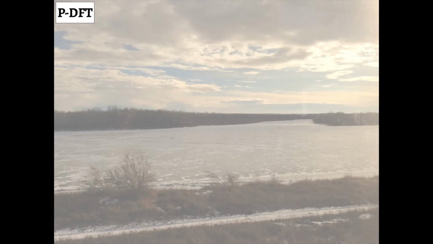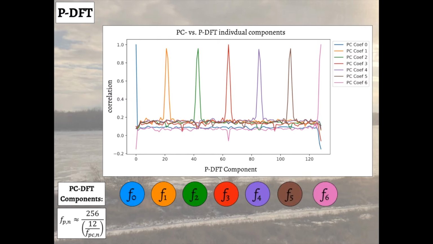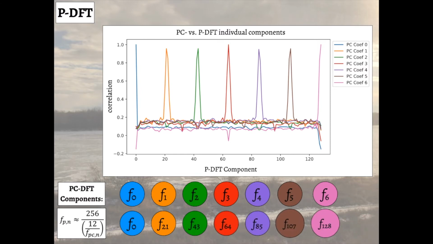So the first question to ask is, does this model actually tell us anything we don't already know? To answer that, we ran some correlations between all possible P and PC-DFT components on 1,000 randomly generated chords. We see strong correlations between each PC-DFT component and exactly one corresponding P-DFT component. This happens when the components correspond to the same interval. For example, in orange, an octave is PC component 12 over 12, or 1, but P-DFT component 256 over 12, approximately 21. So many of the other components between these peaks or at the low end do seem to offer something new.